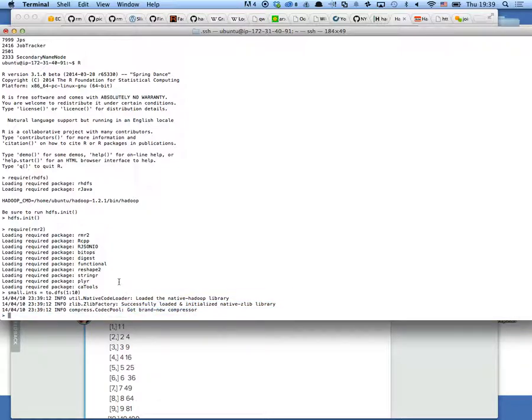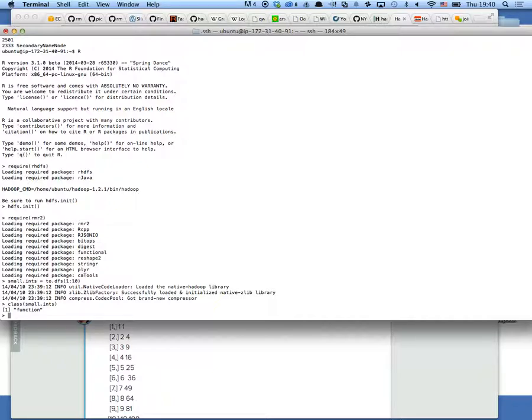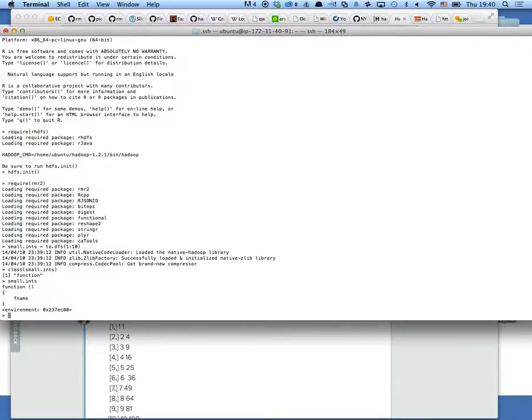So let's do a class, see what small.int is. Class helps you to identify what functions you can call on objects. It tells you small.int is a function. So let's copy paste it, see what's going on there.